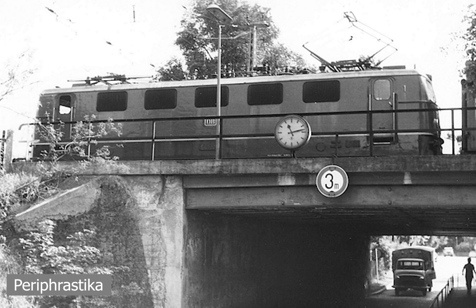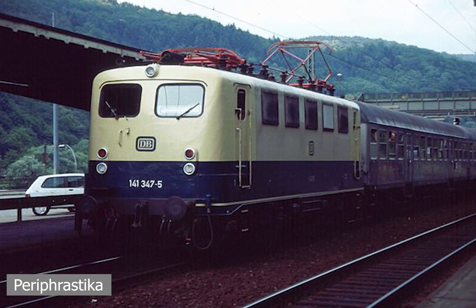These S-Bahn trains would later be replaced by BR143s and repainted in 1994 back into DB red. By the end of the E41s, they would be replaced by the East German-built BR143s and later the BR425 EMUs. By the mid-1980s, DB was already planning to retire the E41 in the medium term. Starting in 1987, some E41s were already retired; however, German reunification put a hold on retirement plans and they found themselves on further push-pull trains for DB Regio. By the mid-1990s, the E41s were painted in oriental red, and in 1997 also included in the traffic red paint scheme.